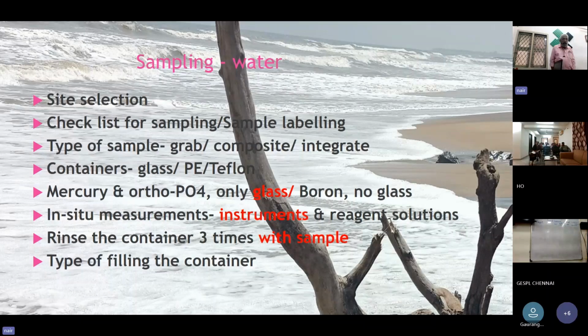Then another is the integrated sample. What is an integrated sample? In some industries, you want to test the efficiency of the ETP or the STP. The inlet water coming towards the treatment plant may not have the same composition at all times. Early morning it may have some contaminants, and after 10, 11, 12 or 1 o'clock, then evening or night time, it may be different. But you want to see, then you take samples of a decided volume.